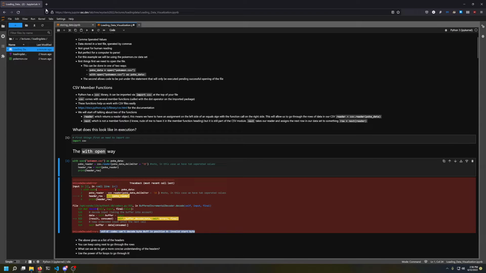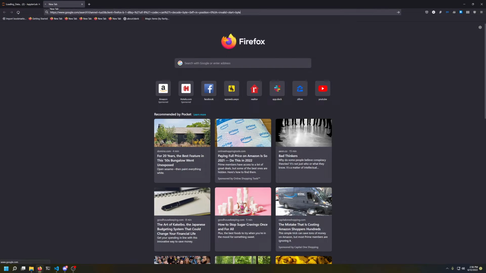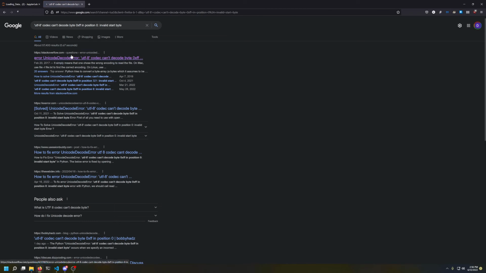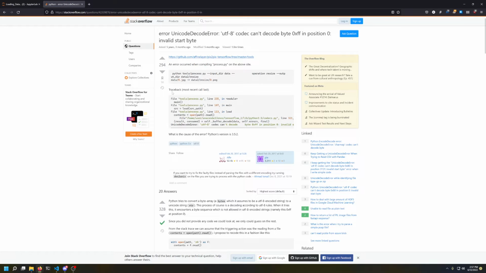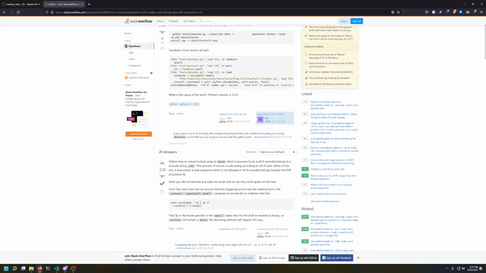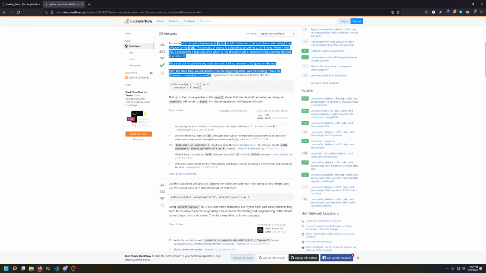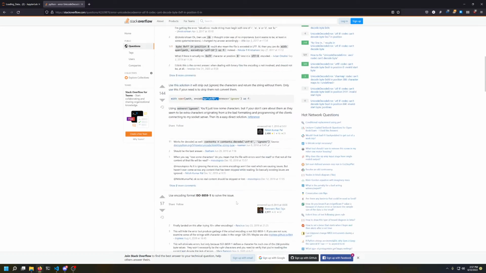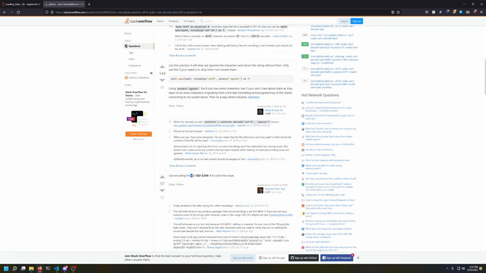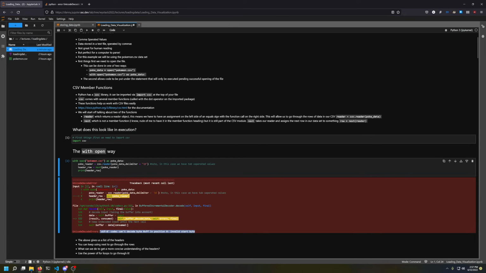So let's copy this in here. And we're going to go through Stack Overflow, as I mentioned, great help. So, tries to convert a byte array. Okay, not super helpful of an answer. So I got down to this one, encoding UTF-8 and errors ignore. I was like, I tried that, it didn't work. Then this one wasn't very helpful, but it gave me an idea. Encoding format ISO 8859-1 to solve this issue.